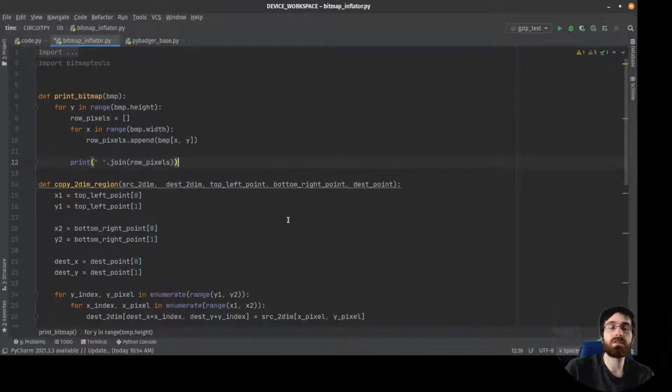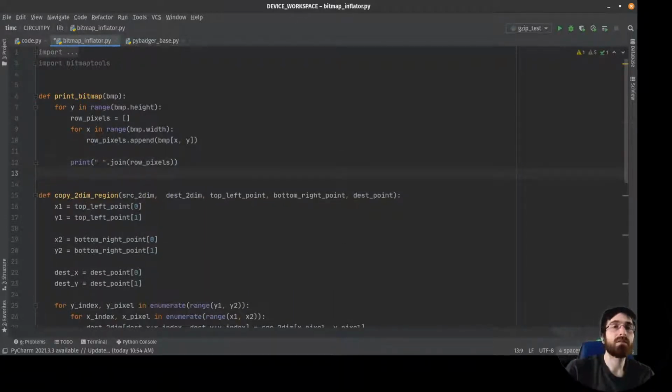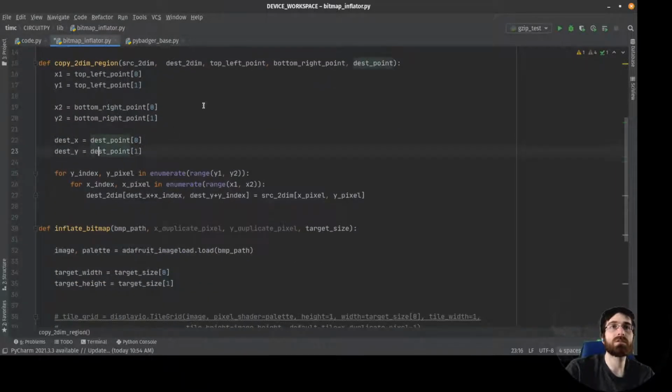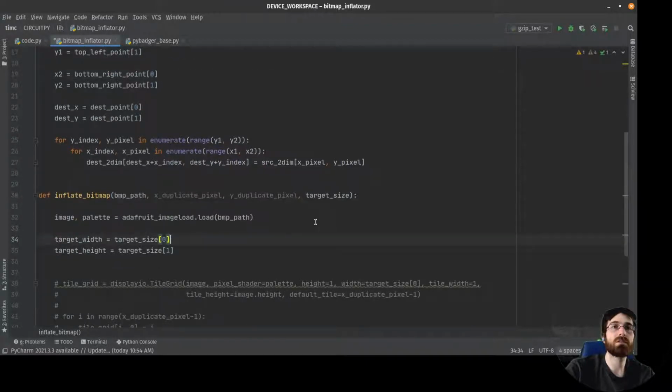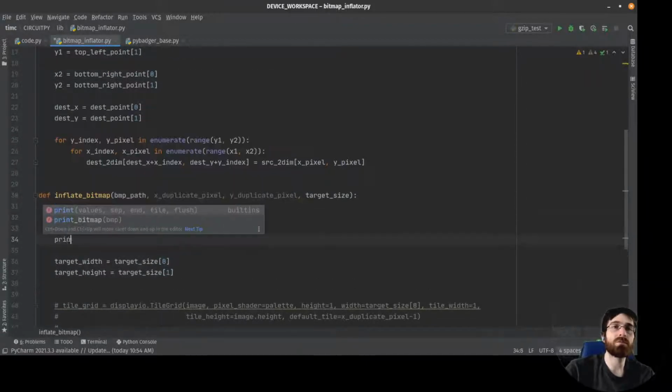Let's see what it looks like. So just print all the rows. Yeah, I think this does what I want. So let's just try printing image, print bitmap image.